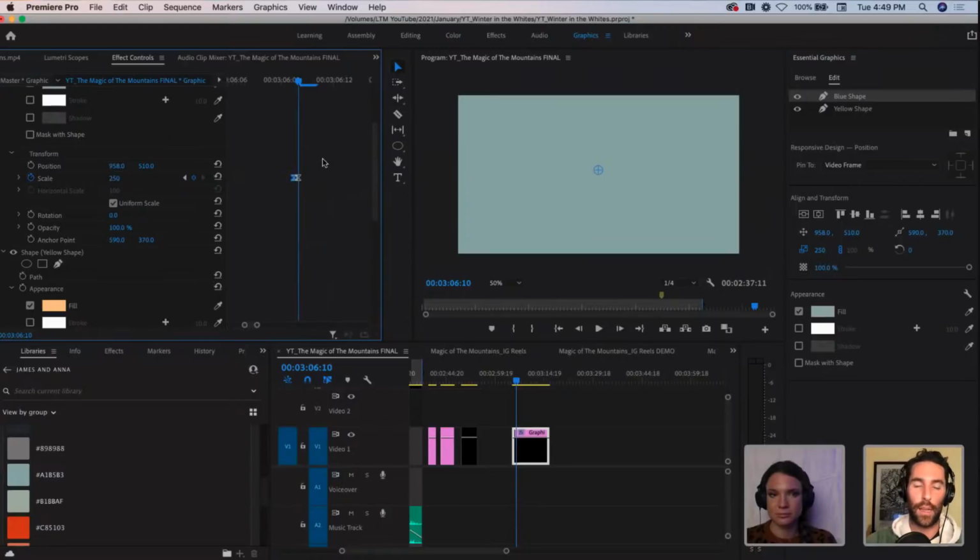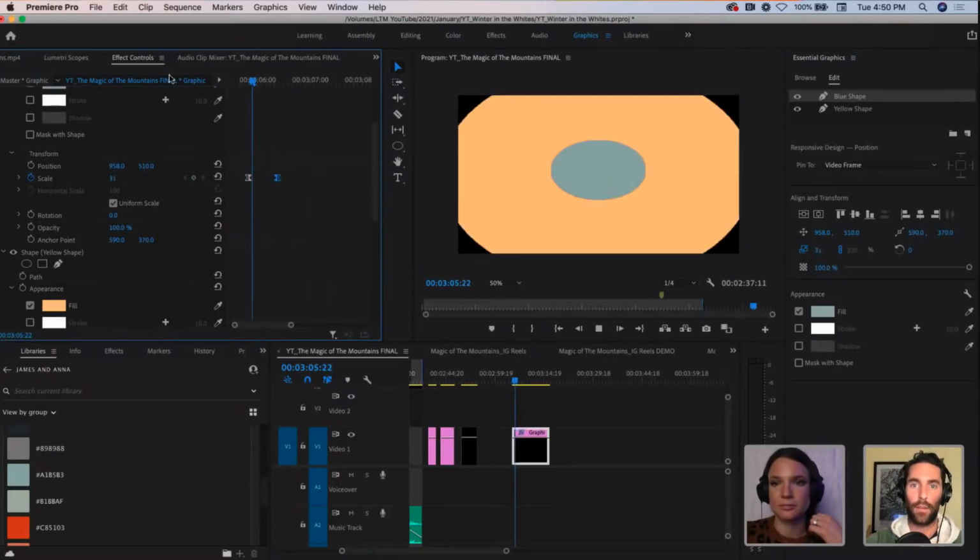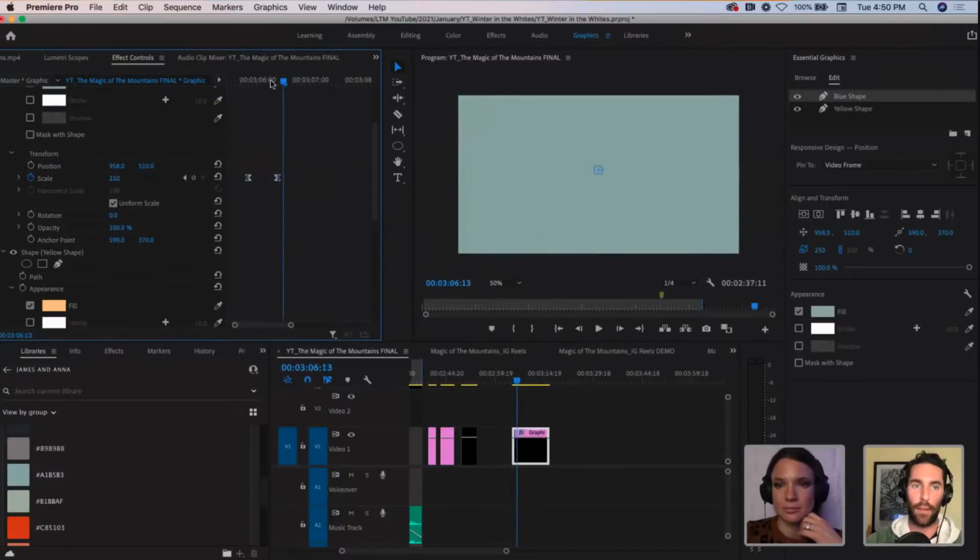Oh, and this is important to note. If you change a parameter when you're not clicked on the keyframe, it'll add another keyframe. So you'll see that it actually added 2 keyframes, one right next to each other. I'm gonna undo that and show you why. So make sure you're clicked on this keyframe before you make any adjustments. So I go back here and now I'm gonna change this to 250 so that it doesn't add another keyframe. All right, and so that's our little animation, which I'm kind of liking.